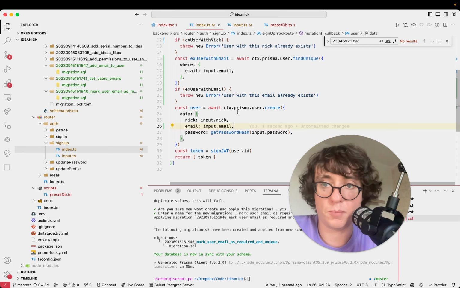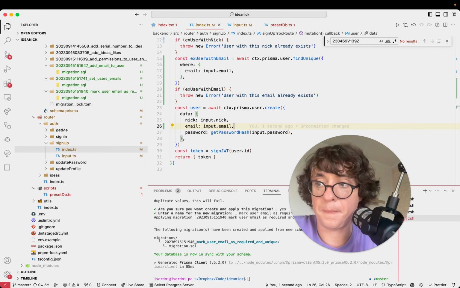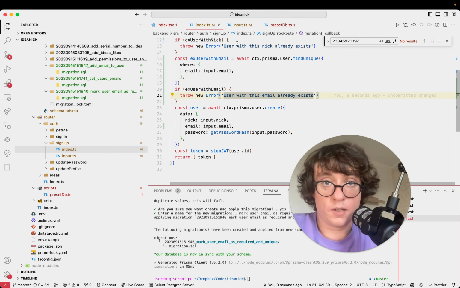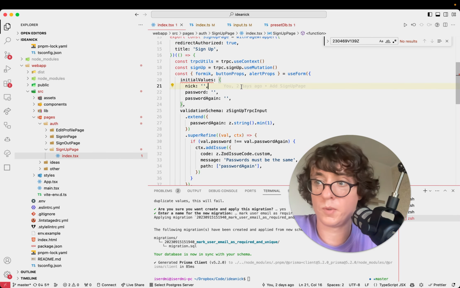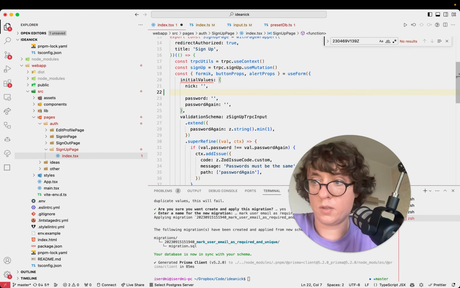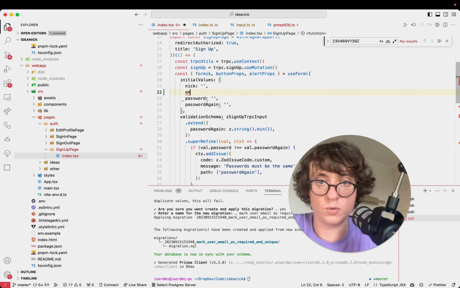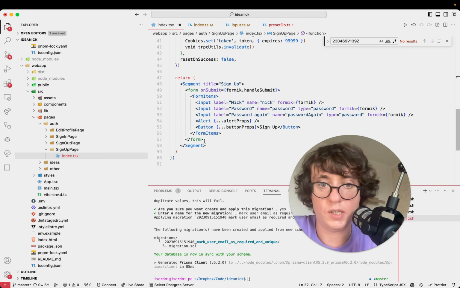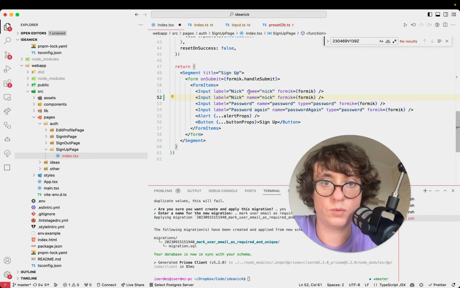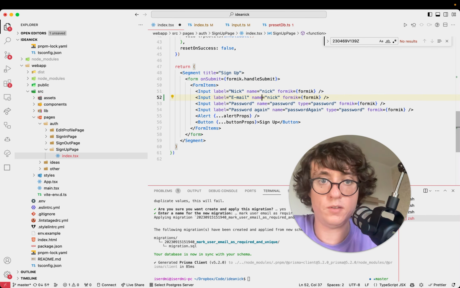Okay, we've sorted out this endpoint as well, and it remains to add this to the front end. So, immediately there's an error with the initial value because it needs to be an email according to this input. Let's add an email. Oops, email, an empty string. Yes, okay. And we need to add the input. The label will be email, name, email. Okay, so let's see how it works for us now.